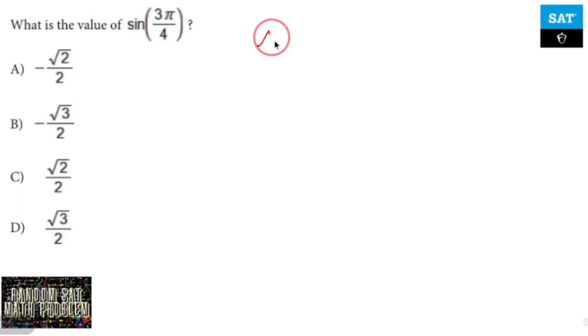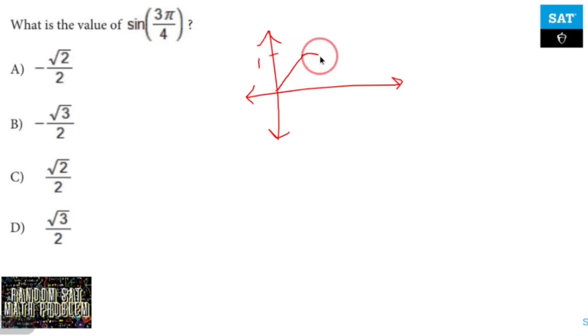All right, so basically sine looks like this, where you start at 0, 0, you come up, you hit 1, peak out, you hit 0 at pi. And then you come down, you come back up again. But I'm not worried about that because what I worry about is what 3 pi over 4 is.